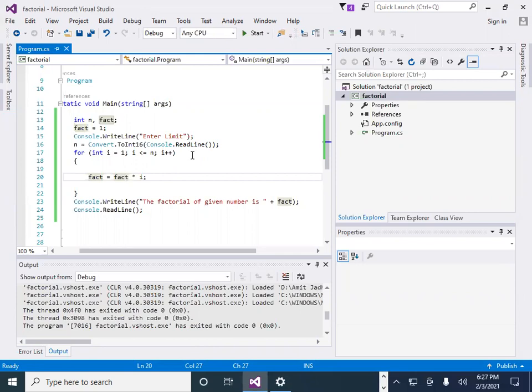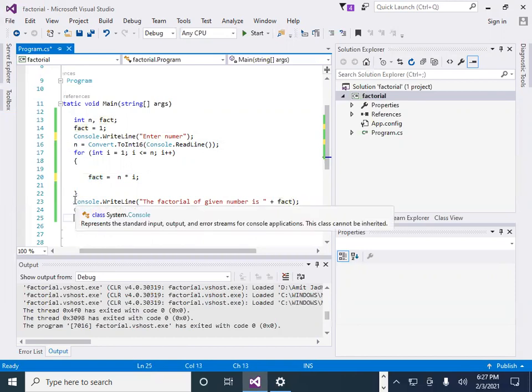So suppose if I want to write the table, so enter the number, and here instead of fact we use n into I, and here we write the fact.